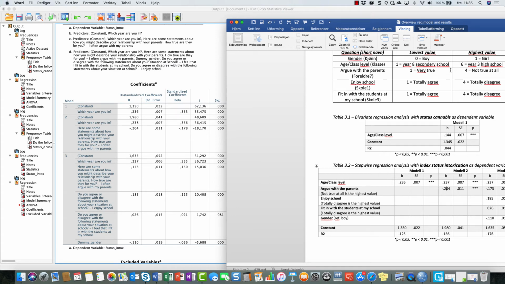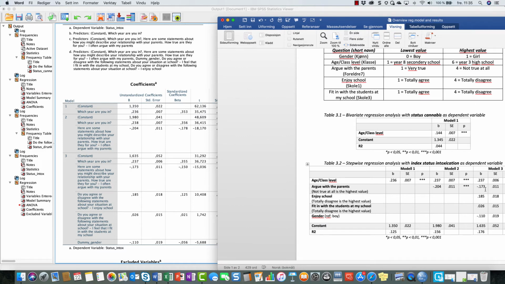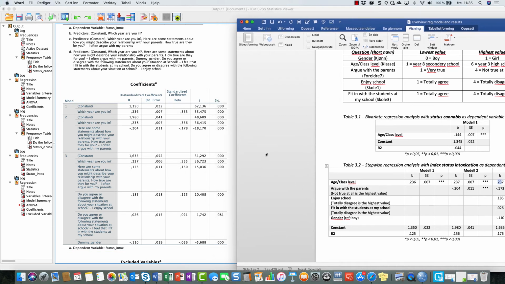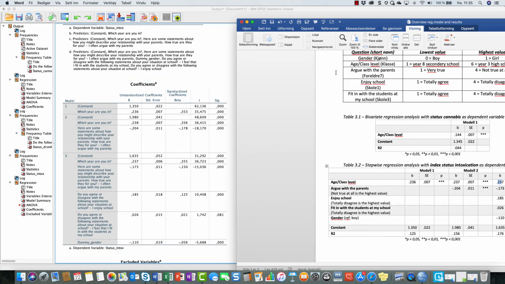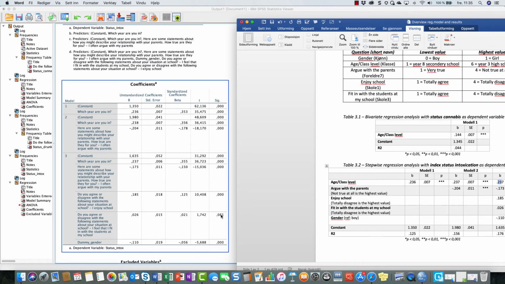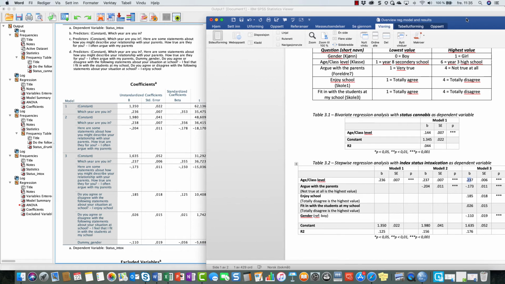So yeah, but let me explain the whole controlling thing by looking at the third model. And as you will see, 2.37, I found that one there, and the standard error I found there. And also when I want to see whether they're significant, actually there is one that is not significant here, because you can see that fitting in among the other students is above 5%. The p-value is above 5%, so it's not significant.